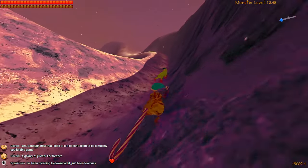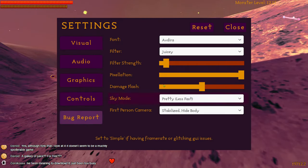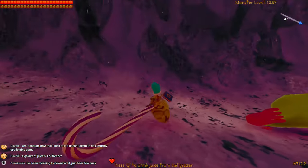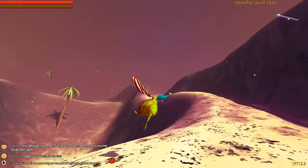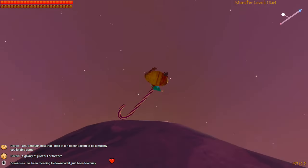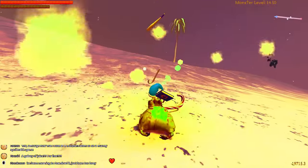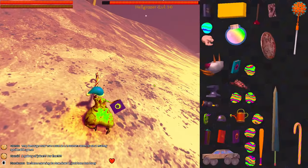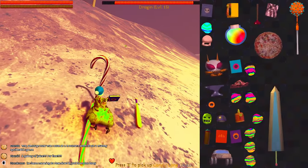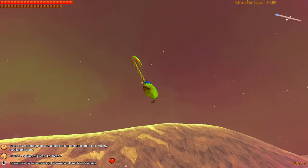We've made a game, not me, but I don't see the person's name, but they made a game where you can fight and slurp up Unity asset monsters. That sounds beautiful. Beautiful concept. So if they just get a bunch of things to do, and then the game will be good. Because I ran out of things to do.